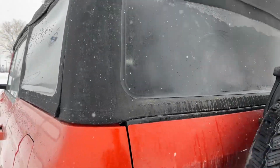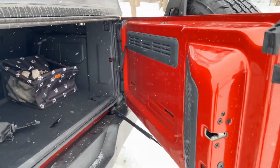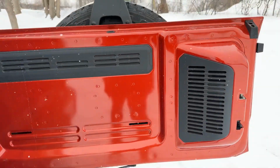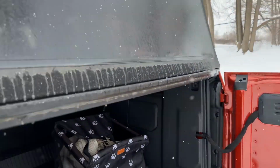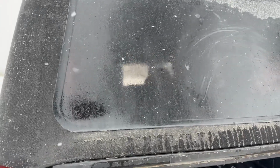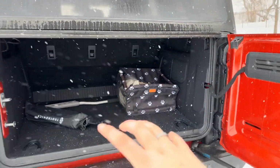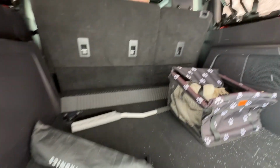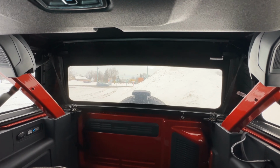Let me pop open the trunk really quick here. At this space, you're not going to hit anybody, but you can also push it, so you might want to make sure you have room to do that in case there's somebody behind you. But enough trunk space. This part here does come off, but it actually doesn't open like it would on the soft top. There's clips here, but the whole thing actually comes up. So you just got to keep in mind that you kind of have to go in through the bottom here. Let me just do a wide angle here, but it's enough trunk space. I mean, look, you have all this ceiling clearance, a whole bunch of space here. You can put those seats down and have even more space.